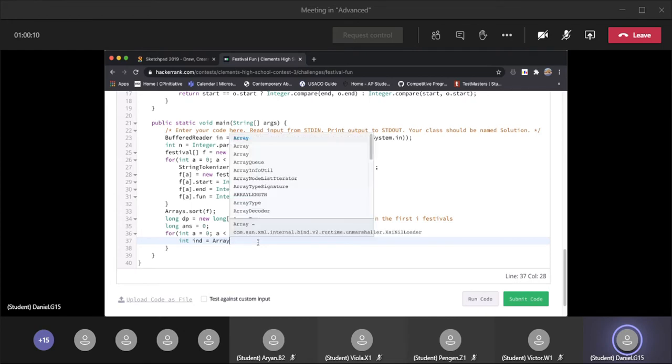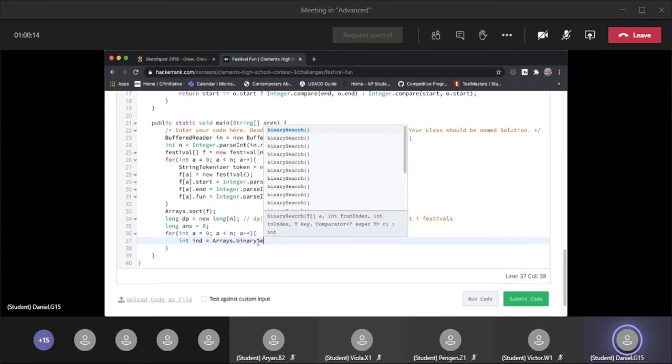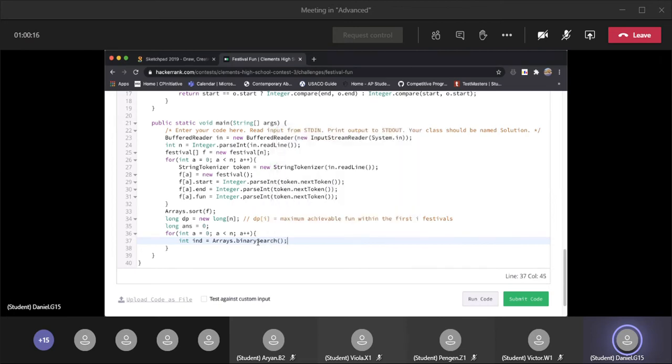So we'll use the Arrays binary search function on F, and then we'll search for the first one whose starting time is greater.